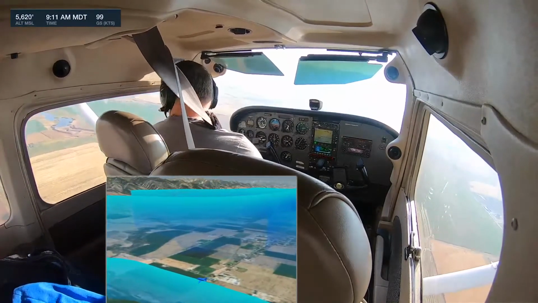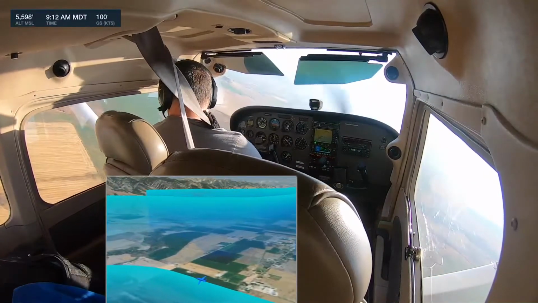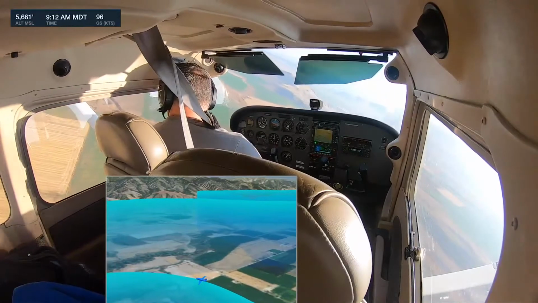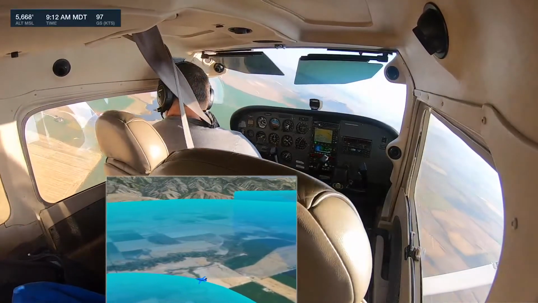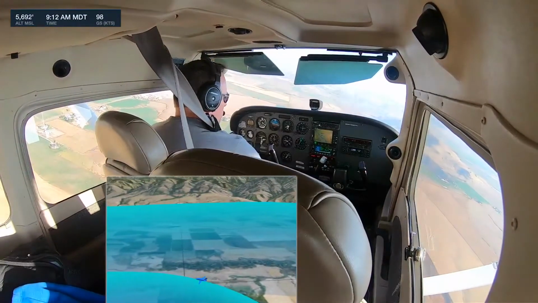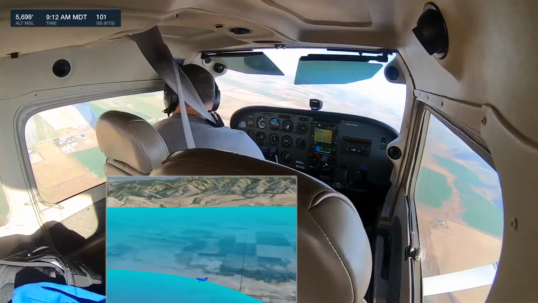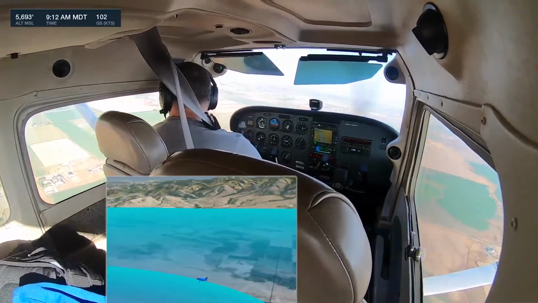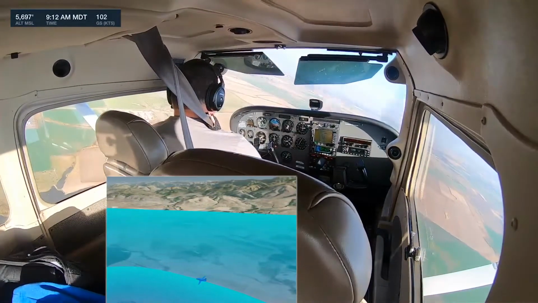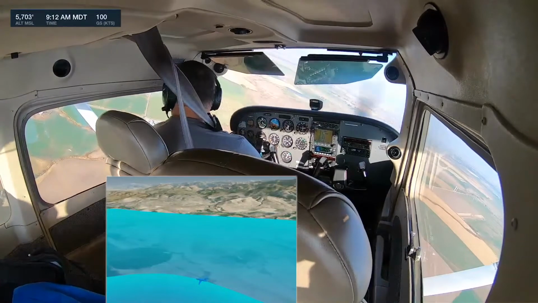Logan traffic, Diamond Star 127 Kilo Charlie. Preston traffic, 127 Kilo Charlie, 4 miles west of the field, 10,000, inbound on the practice ILS 17 in Logan. Preston traffic, Skyhawk 74 Yankee, 7 miles southeast of the field, 5,500, ground reference maneuvers. I don't know about that side. Logan traffic, Aggie 5 taking runway 35 at Alpha 1, Logan.